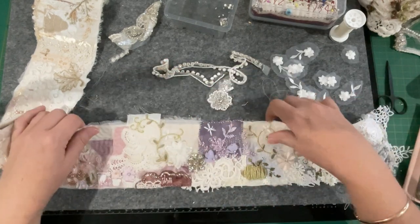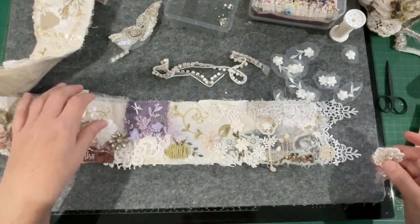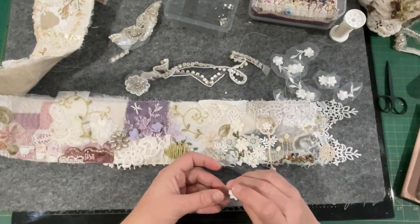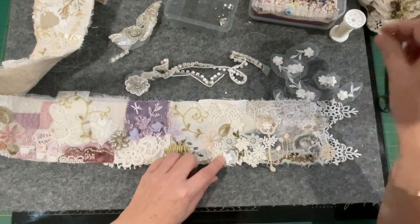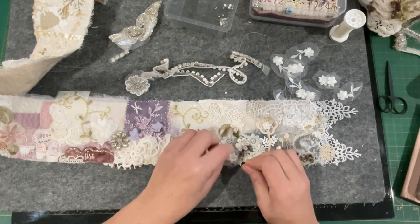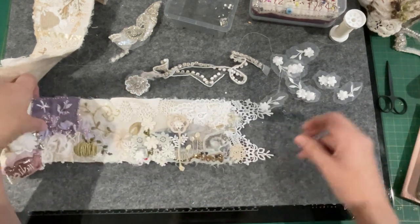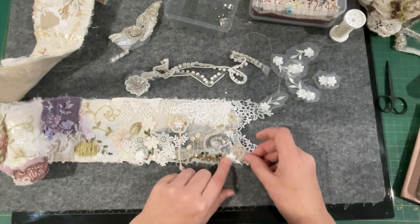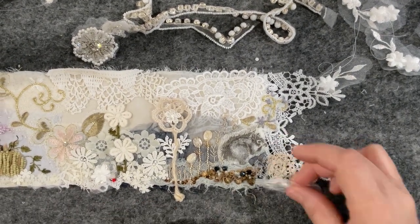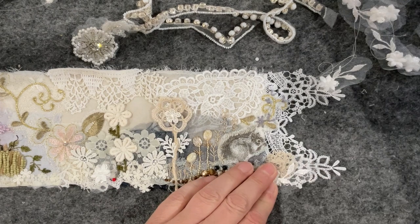Oh, boy, oh boy. Just love it. It's going to be so nice to have some of these pretty little pieces. Oh, I don't have much room, do I? Goodness me. I'll probably get some of these little guys in there. Where's a pin? He will work because there's nothing really in there. So we can get that little flower onto there. Let's get this little guy into here. Let me zoom in. You guys won't be seeing all the goodness that I'm seeing here. So there's a doily here, the little squirrel and some beading. So let's tuck that little piece there.